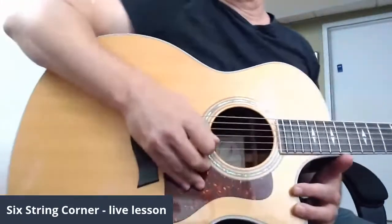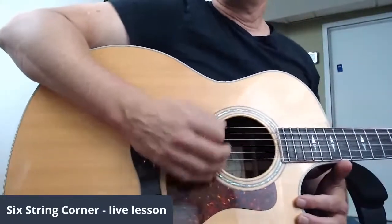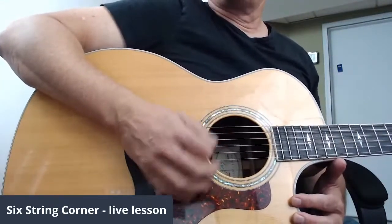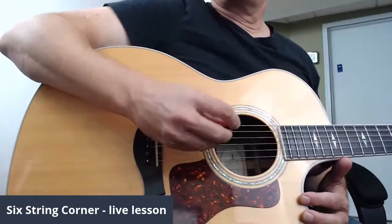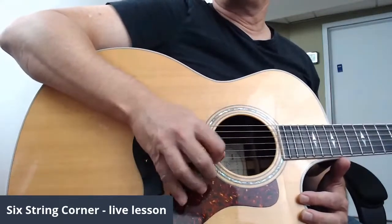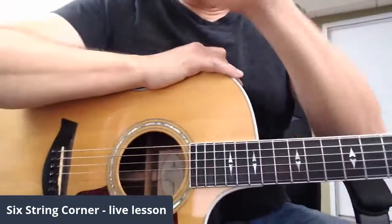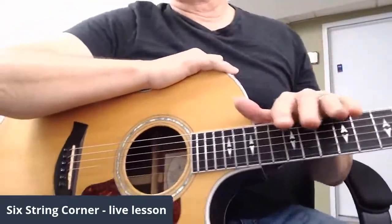Okay, wait, I gotta back up. It's a bigger body guitar, still the same arm angle. I'm using my wrist when I do stuff like that. Okay, up and down, and I'm twisting that pick if I'm going down, and I tilt it up when I'm going up.